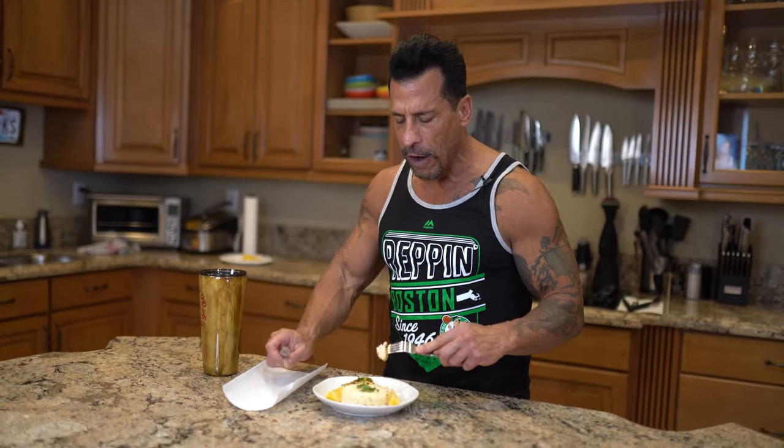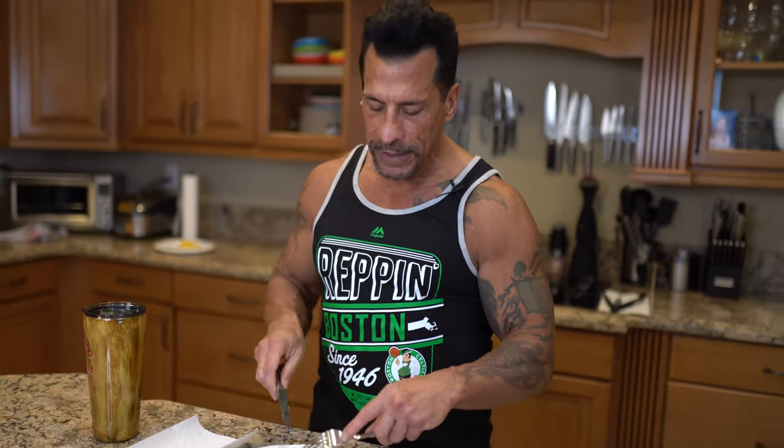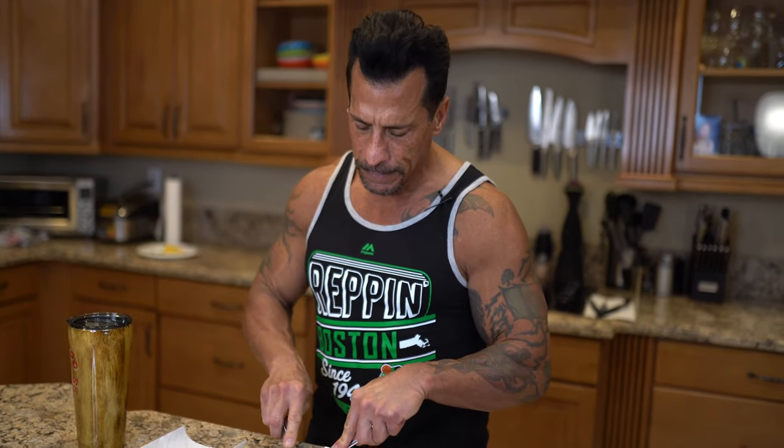Getting the onions and garlic. The serrano peppers in there. Mmm. I might add a little more serrano. Maybe have two. But I didn't want to make it too spicy. But this is just perfect. Oh man. So tasty.